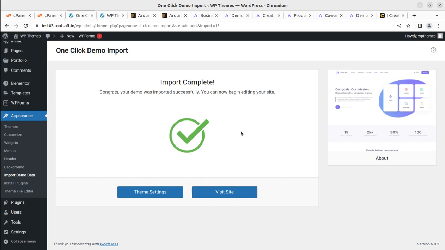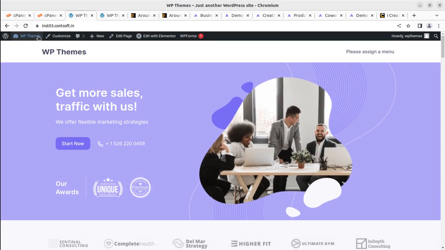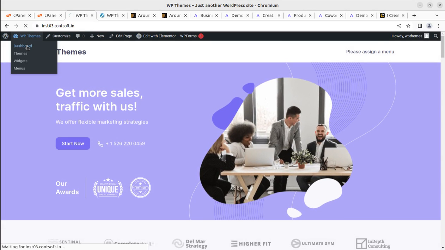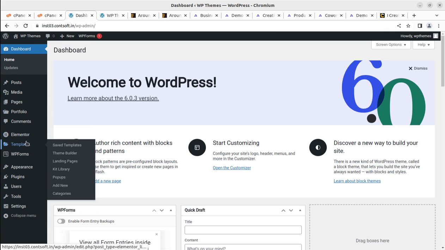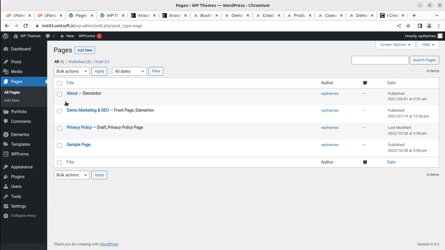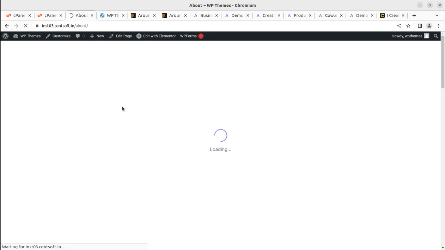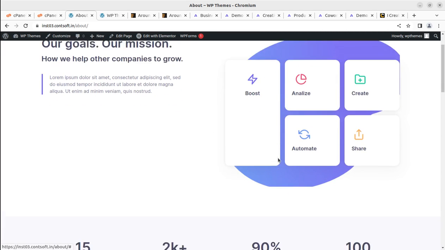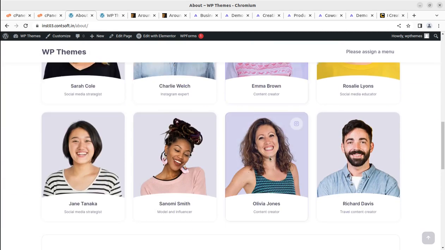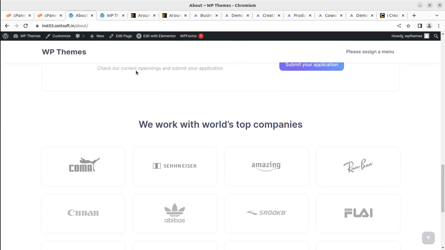area. So you can see it hardly took, sorry, it took around 30 seconds and we can visit the site again, and we have the about page as well. So okay, we can check the pages and about page here. So it is very simple to import the pages that we need for our website, and this is the about page. And it is good that we can import pages one by one.